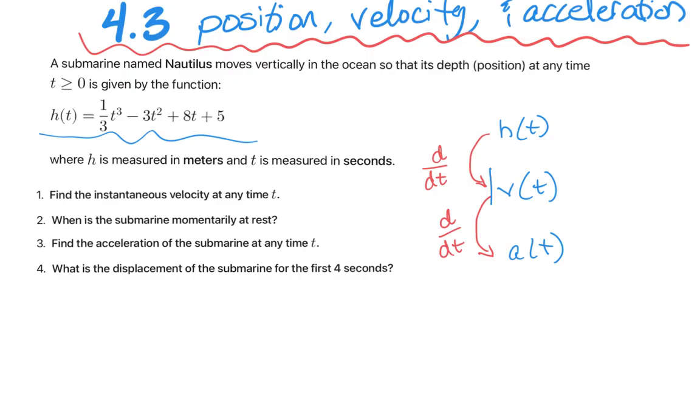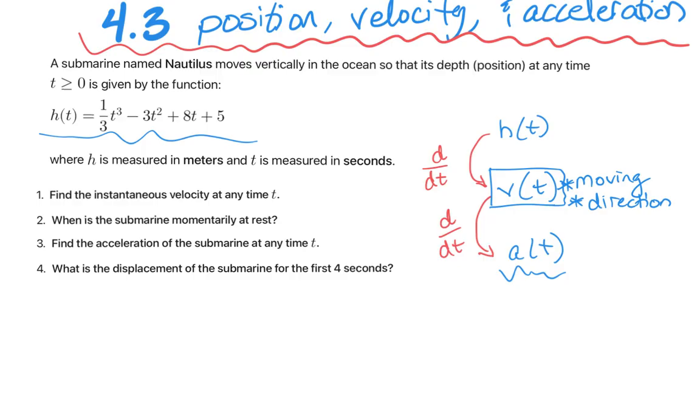The h of t in this situation tells us the height or the position of whatever the object is, while the velocity tells us how the object is moving, what direction it's moving based on the sign, and how fast it's moving. Acceleration can tell us a little bit more. When we connect the acceleration and velocity, we can determine if something is speeding up or slowing down, depending on those signs.